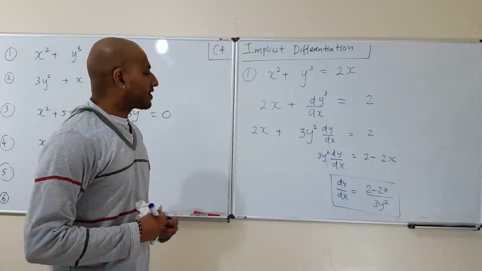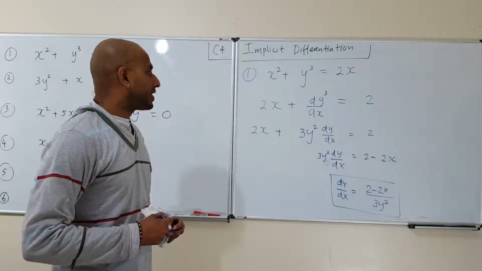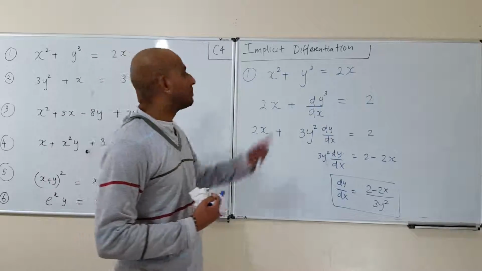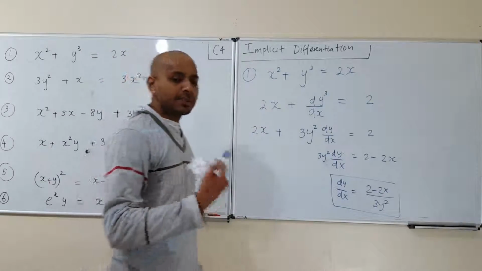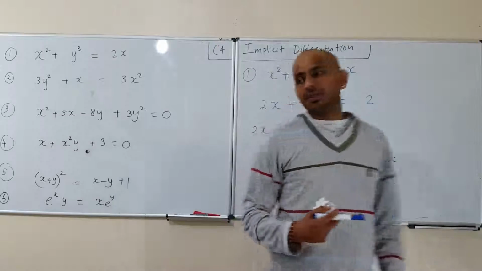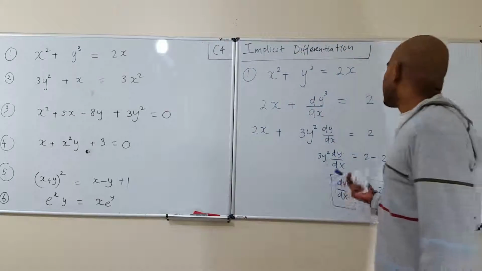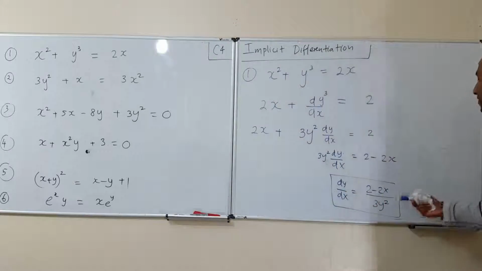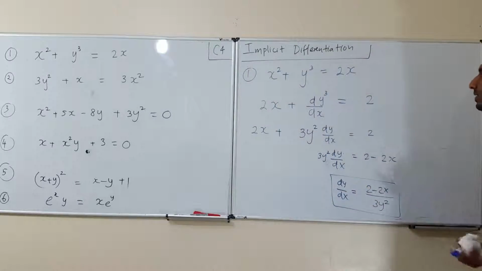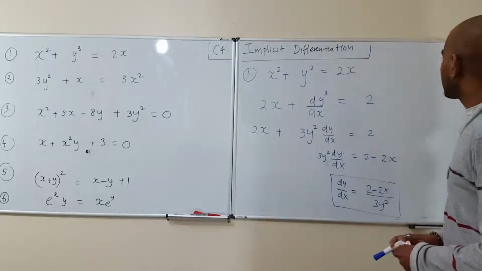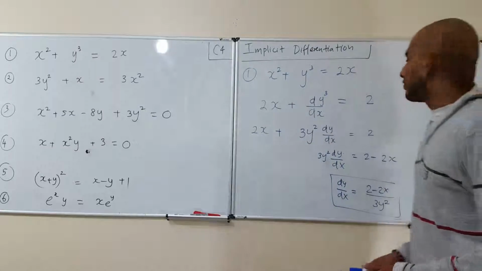So because of this nature, we use implicit differentiation. Implicit is hidden. Implicit means within. It's not explicit. And explicit ones are pretty simple ones, like y equals x squared plus 1, where the answer will be everything in terms of x, but here it's in terms of x and y both. Okay, it's pretty simple. Let's do a few other questions.